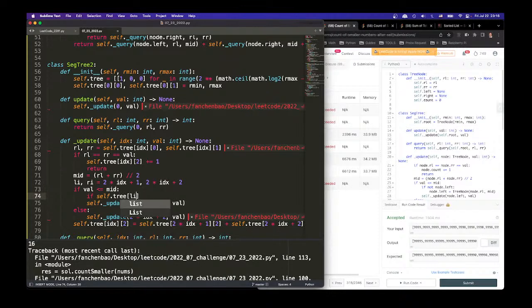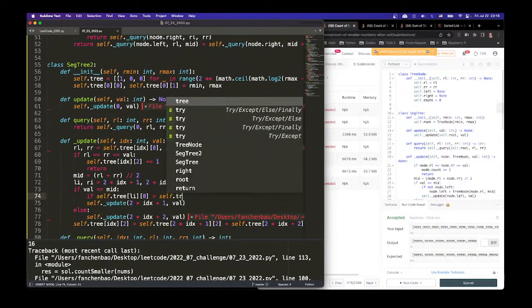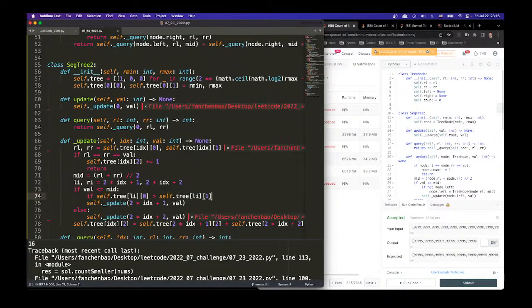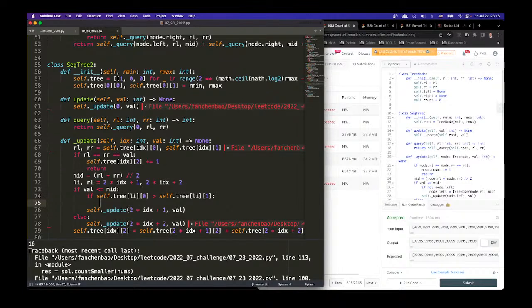So it's a left tree, right? If left tree 0 is larger than self.tree 1, that means this one has not been settled yet. If that's the case, then we shall say self.tree li 0 and self.tree li 1 equal to range left and mid. And then we're going to update this.